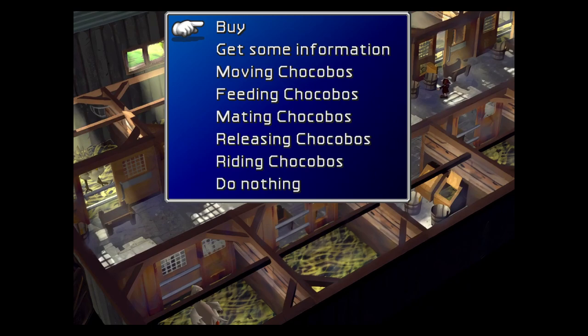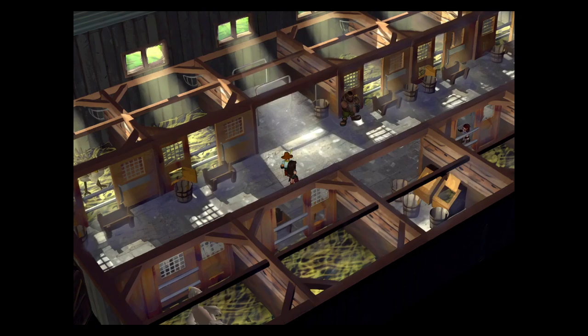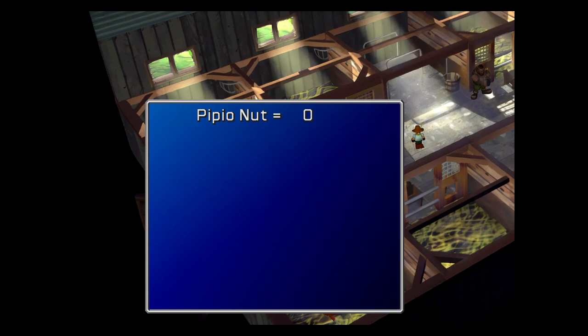Now we're going to speak to Billy and select the feeding option, and it doesn't matter which chocobo we feed, but we do need to feed a chocobo one of the Carob greens that we purchased. The precise number of greens we feed is very important, and in this case, it is just one. Next up, we're going to select the mating option with Billy. We're going to mate our two chocobos, starting with the great female chocobo, and then selecting the wonderful male. And we're going to mate these with one of the carob nuts that we stole earlier.